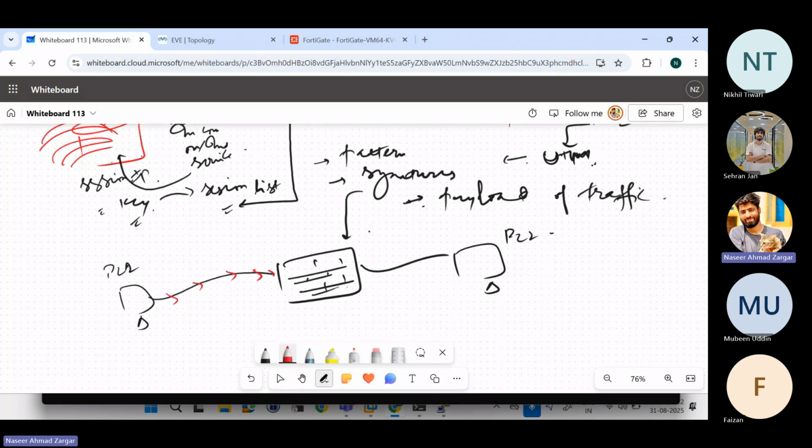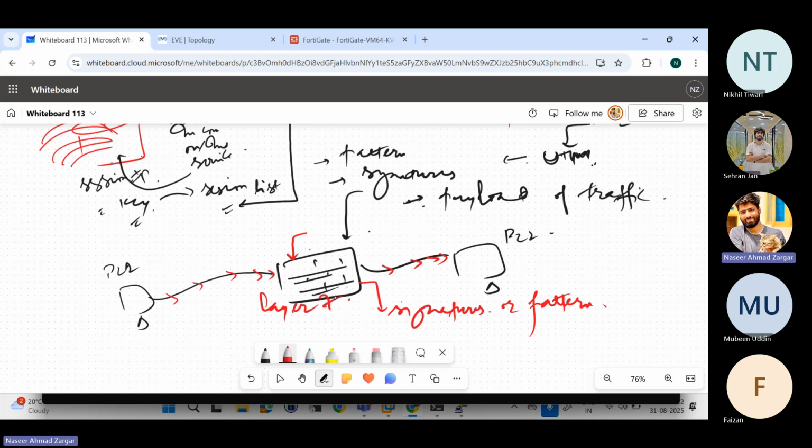It tries to send this packet through the firewall. This firewall is going to get the signatures or patterns of these packets. It means it's going to decrypt this packet at layer 7. How it would be able to do that, we'll take up when we discuss SSL decryption. So you're going to configure this firewall in such a way that it would have the privileges of checking this packet at layer 7. It's actually going to see what exactly is contained at the application layer.